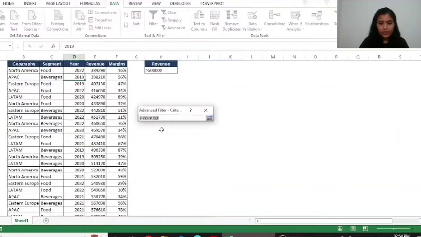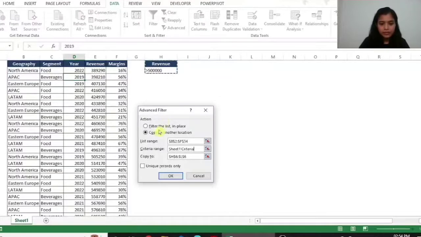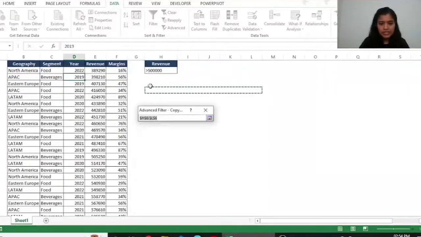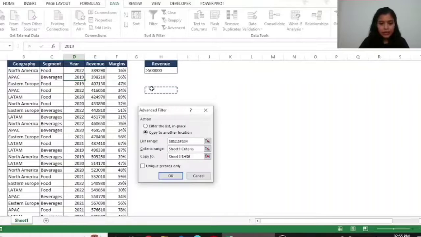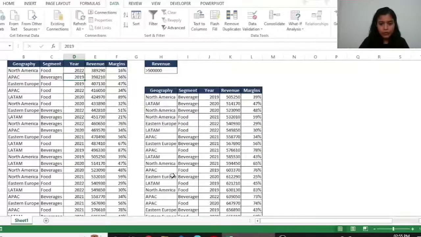For criteria, I'll select the criteria where I have written revenue greater than 500,000. Enter. Then the location, that means the destination of where I want my data to be. I'm selecting this cell. It can be any cell. Then do enter and click OK. You will get all the data where the revenue is greater than 500,000.